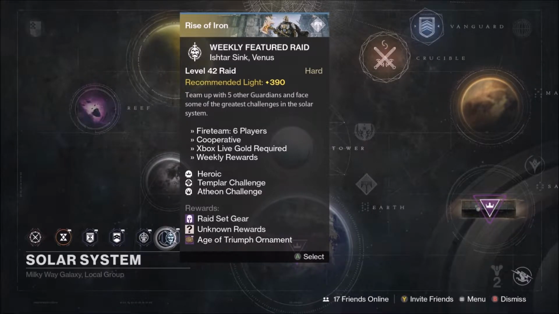And finally, the featured raid this week is the Vault of Glass, with the Templar No Teleport Challenge and the Kill 1 Oracle Atheon Challenge. These two I would have to say are among the easier challenges to complete. It's just more of a rhythm type of challenge.